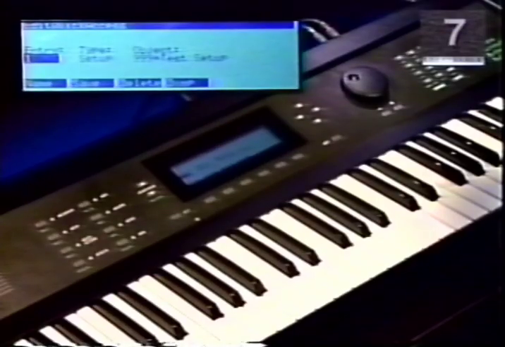Under these, you see from left to right the entry number. Remember, you have 10 entries per bank. The type of entry, whether it be a program or setup, and the ID number and name. At the bottom of the display are name, save, delete, and dump, just as you saw in setup mode.